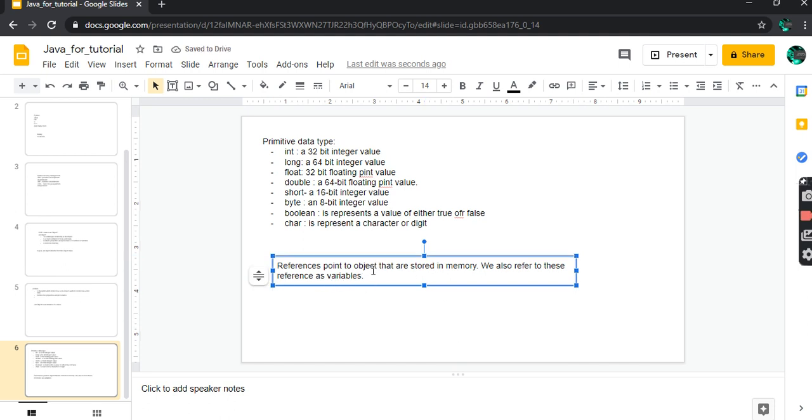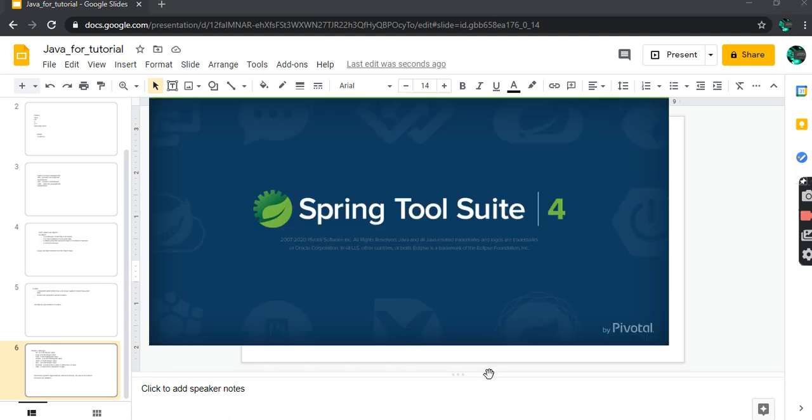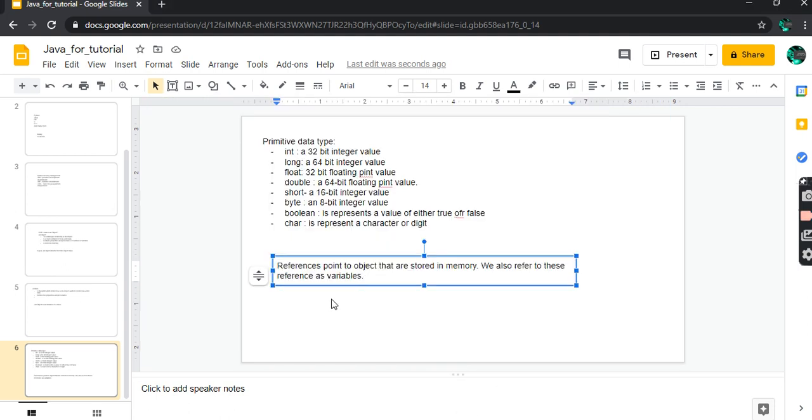So references point to objects that are stored in memory. We also refer to this reference as variable. Okay, while it's opening, for example, I wanna go for another slide.